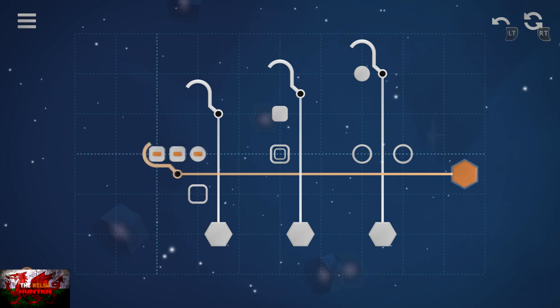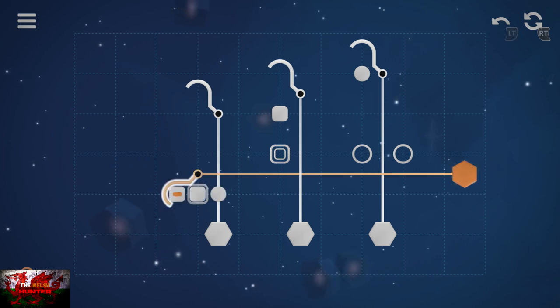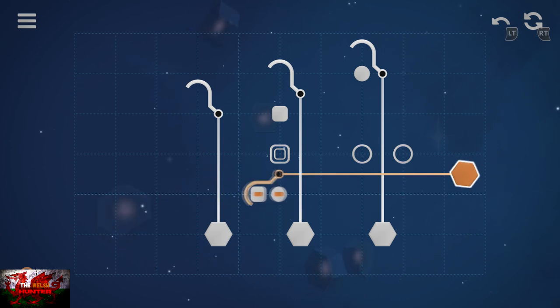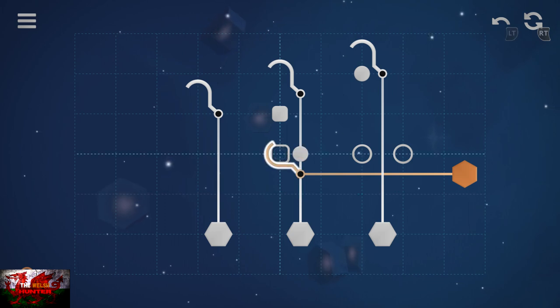Also, sorry, what I did forget to mention, of course, this is another new mechanic in the game where we've got to get the square puck into the square holes and obviously the round pucks into the round holes. So that's just something else to be wary of there.